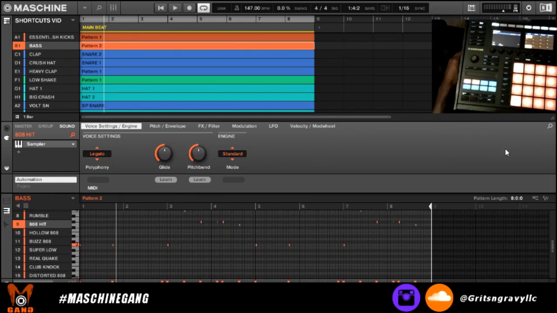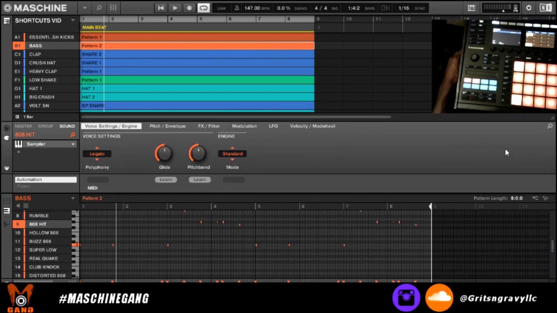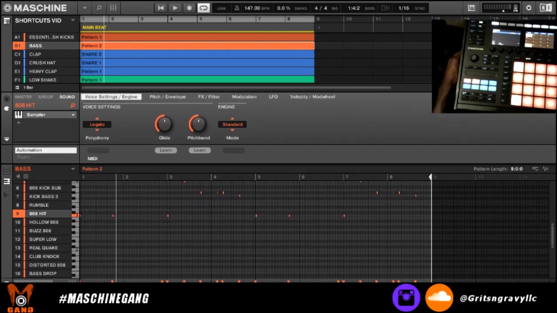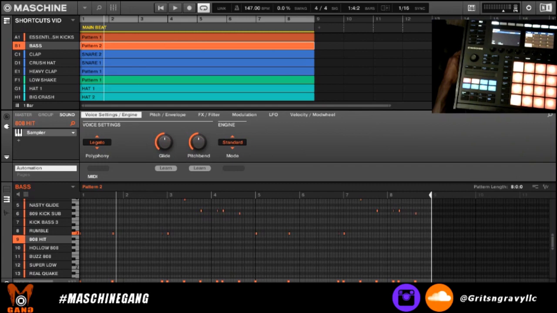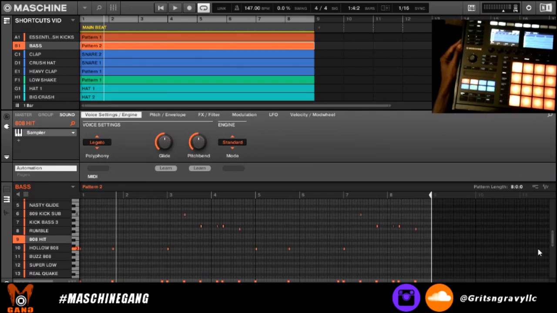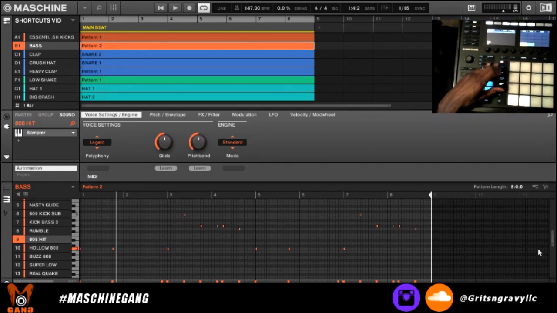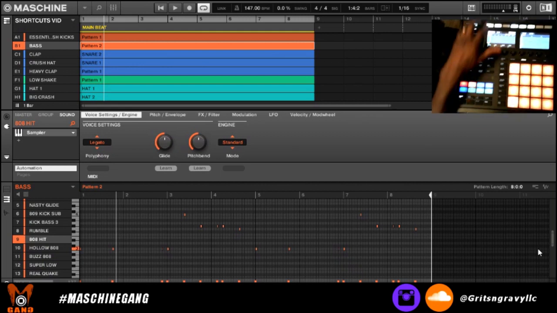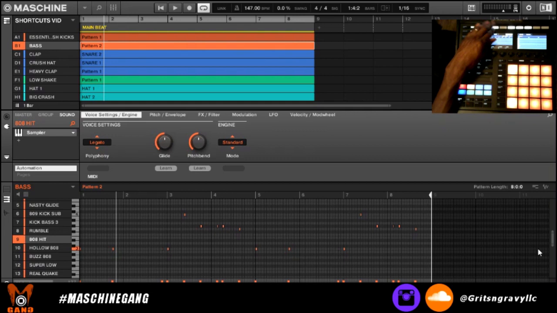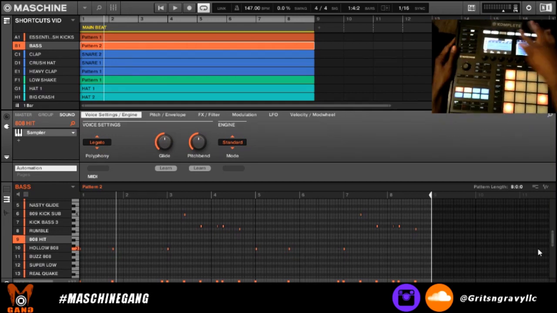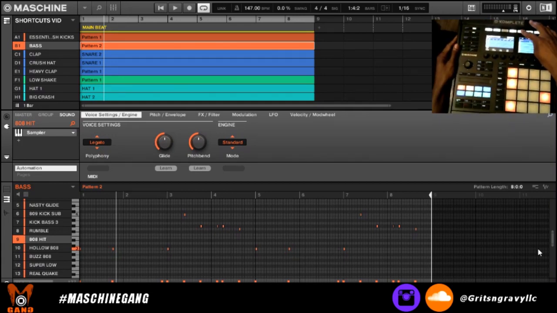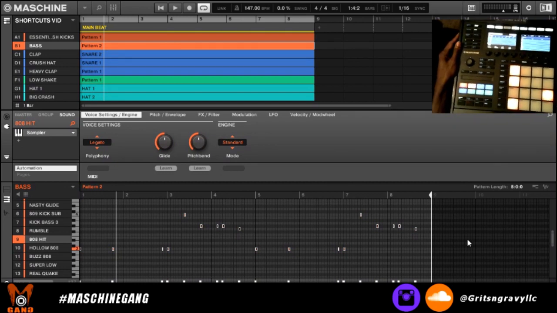Okay, so another tip is how to transpose a whole octave. Let's continue to use this bass line as an example. So what you want to do is click on events. Up here, the second button is going to say select. So you want to click select, and then on the right screen, the first button says all. So now all of your events are lit up.